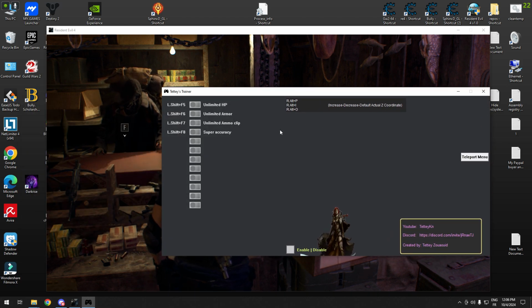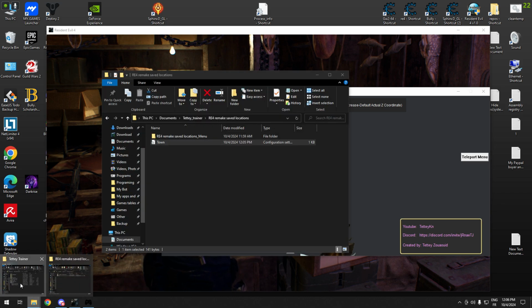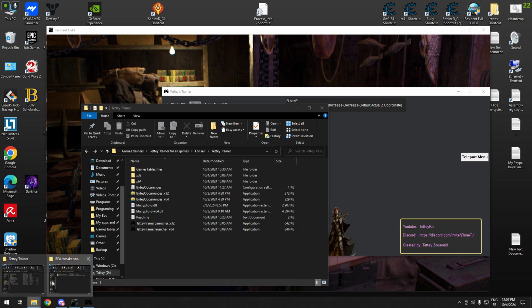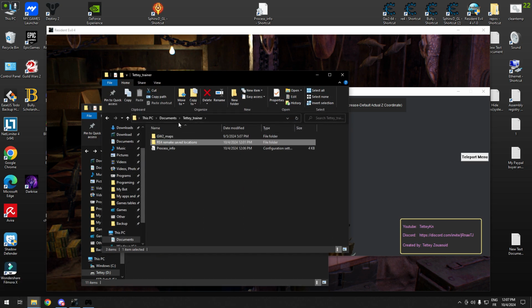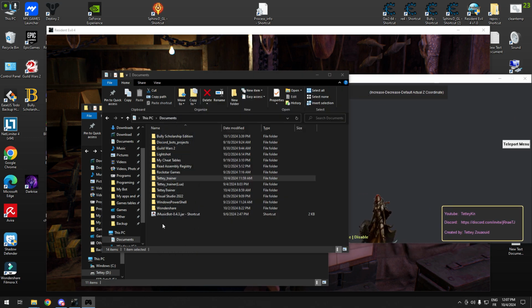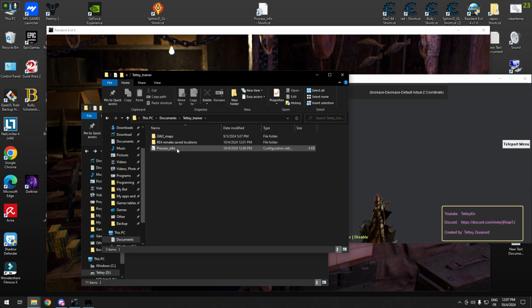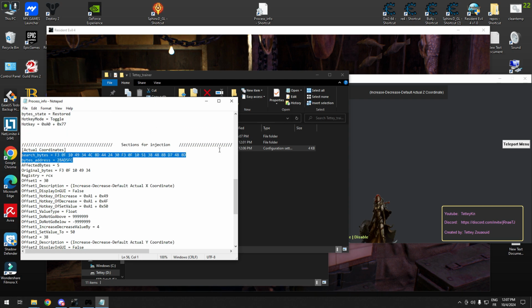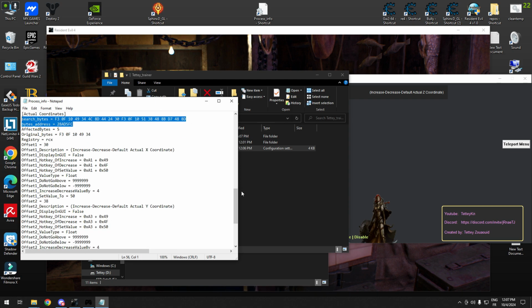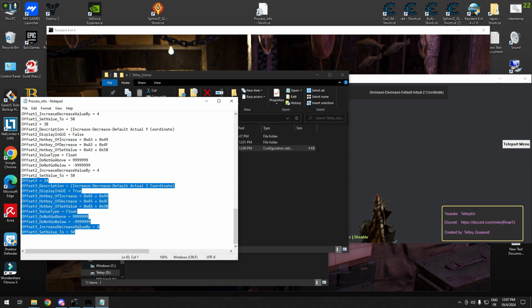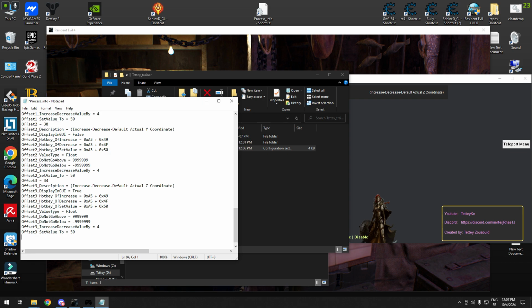You can check here. You can use any name you want here. For example, you find an address that is not just for XYZ. Let's assume that instruction maybe contains the XYZ coordinates address, and also maybe something else.